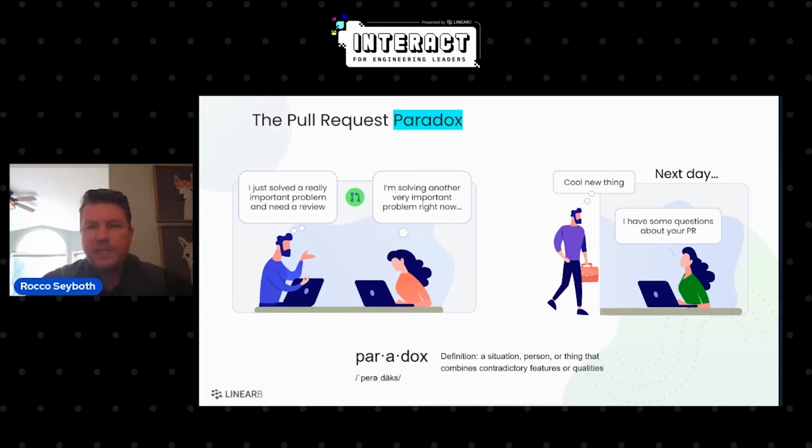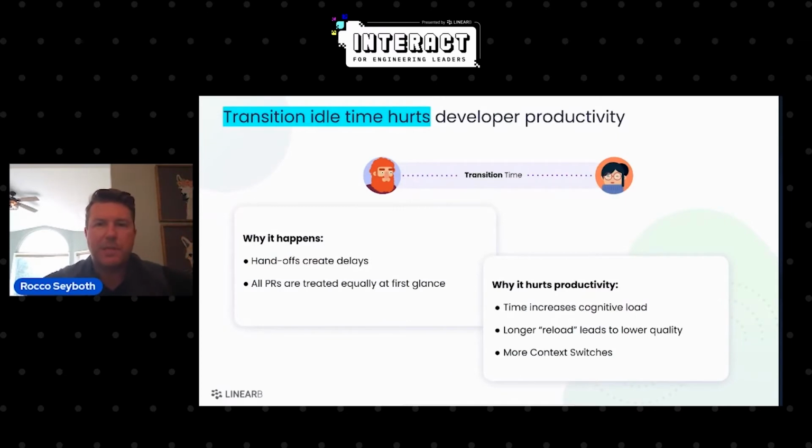You're a developer on my team, but you're busy in your own zone. You're solving an important problem right now, and maybe it's not good for you to just stop. Now, when you're ready to look at my PR and maybe ask me questions or sync together real quick, I'm off doing something else. This is a huge problem, which is backed up by this research from LinearB Labs.